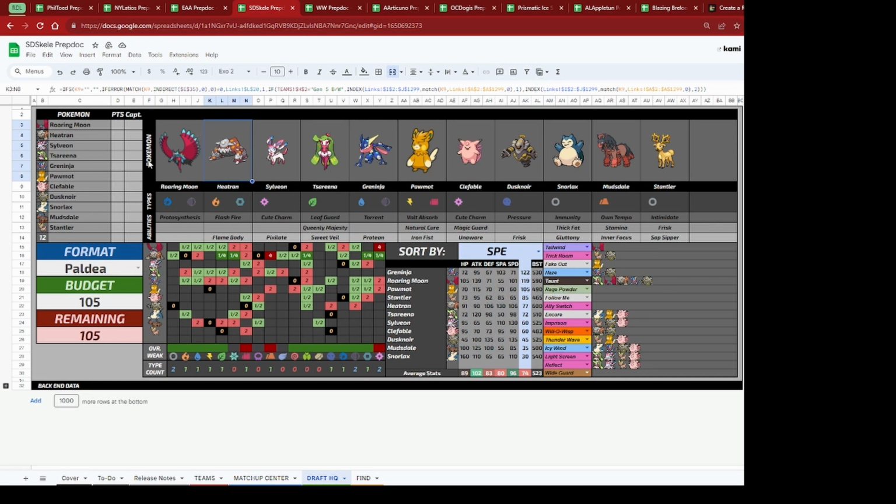And I think it is really good with Heatran, and especially some of these later picks like Dusknoir and Stantler, who can also set up Trick Room with it. It's very middling speed, which means you can kind of run it in either mode.